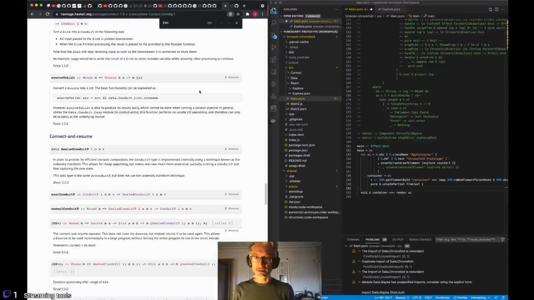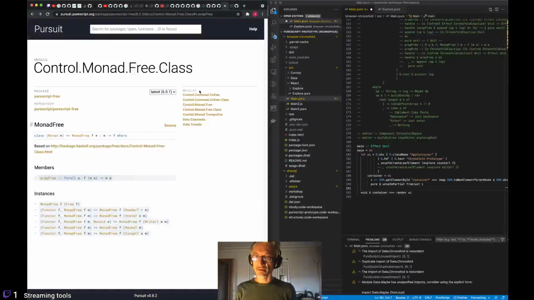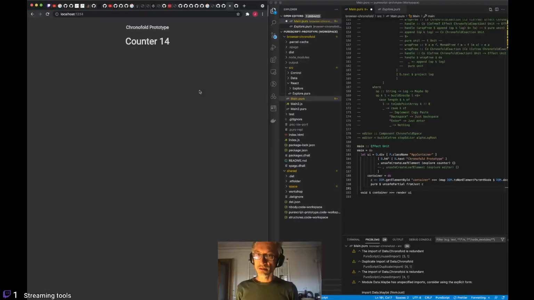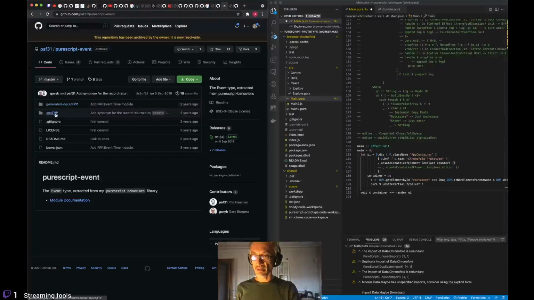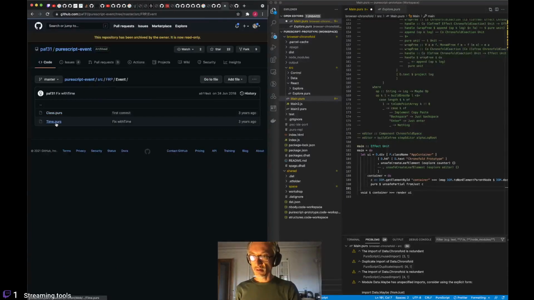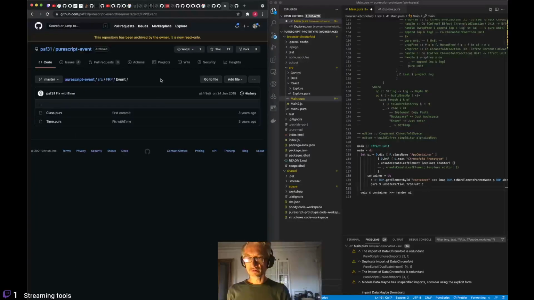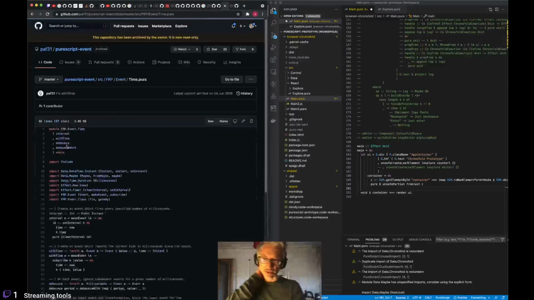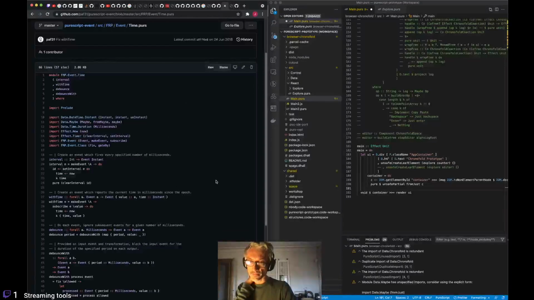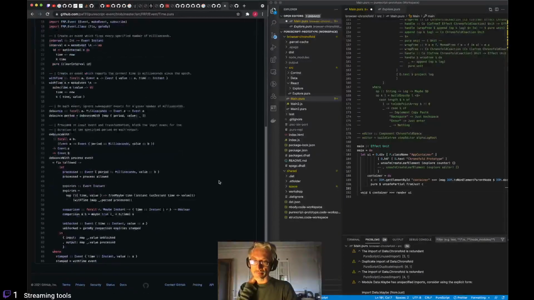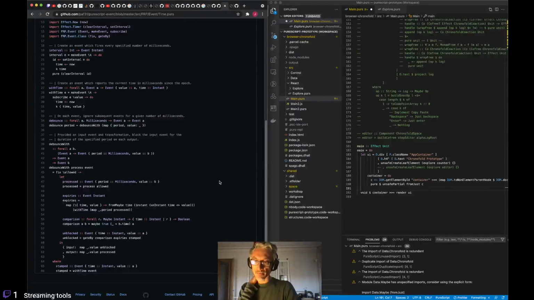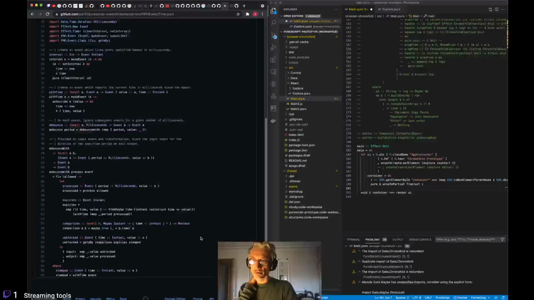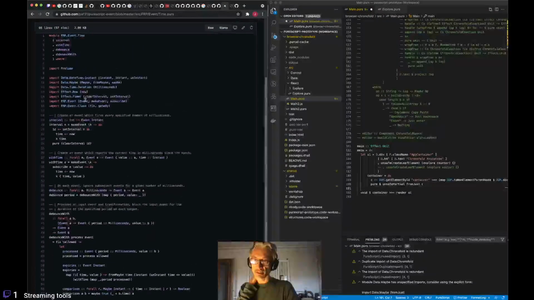So let's take a look at Purescript event and some of the existing event types in there. There's the time one, which we want. And then maybe in behavior, or the idea is that we could implement a console one. This time uses effect timer.